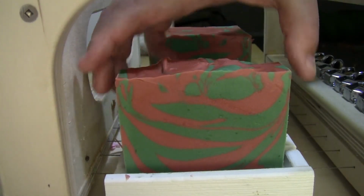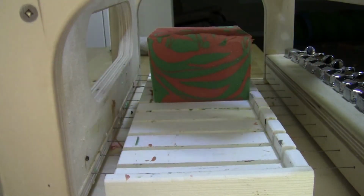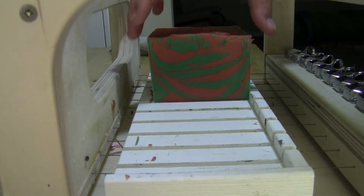Yeah, these swirls are great. I think these look awesome. And the smell in here is just amazing. It's got that tartness of the cranberry. Mm.